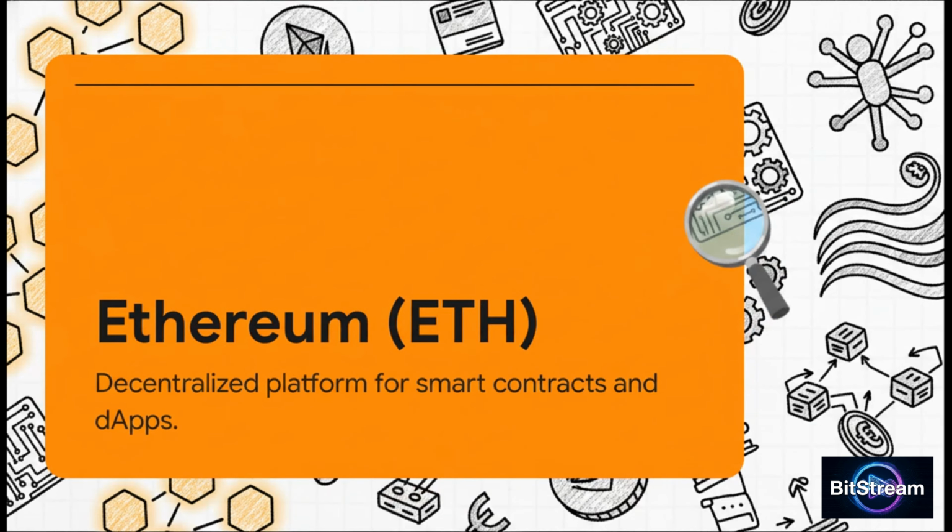wealth. Next on the map is Ethereum. So if Bitcoin is digital gold, you can think of Ethereum like a massive, totally decentralized global computer. It was built specifically to handle smart contracts and decentralized apps, or dApps. Because it makes it incredibly easy for developers to build on top of it, Ethereum has become the base layer for the vast majority of tokens out there, not to mention the entire decentralized finance, or DeFi ecosystem. It honestly just completely blew the doors off what we thought blockchain tech could actually do.